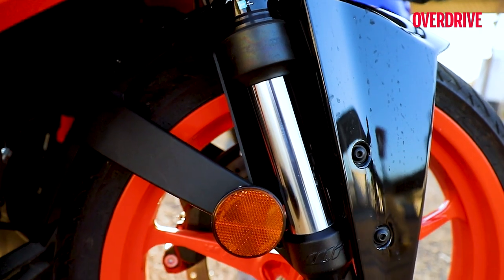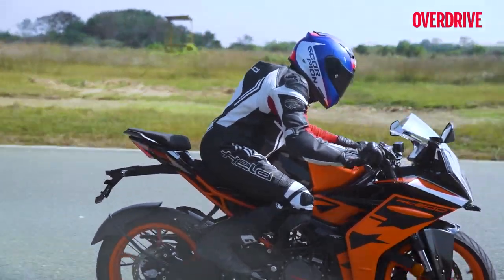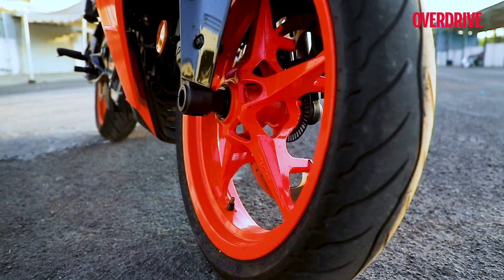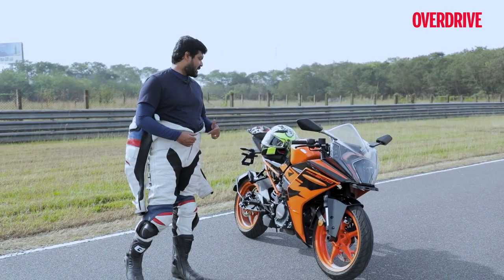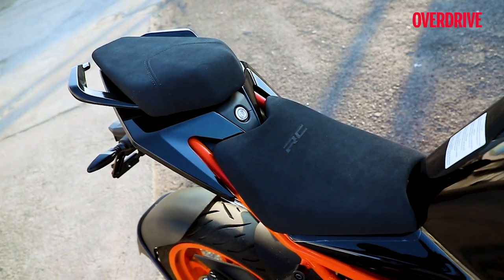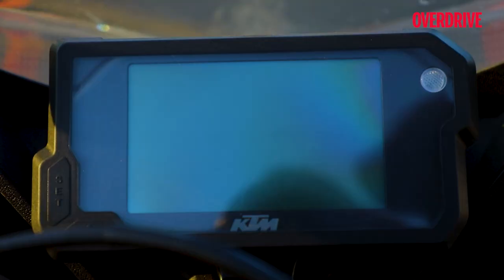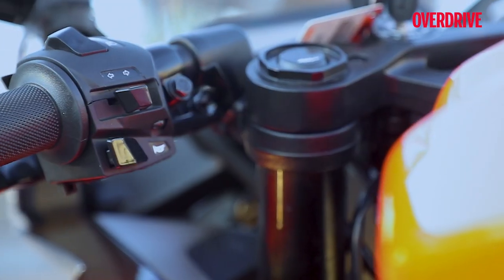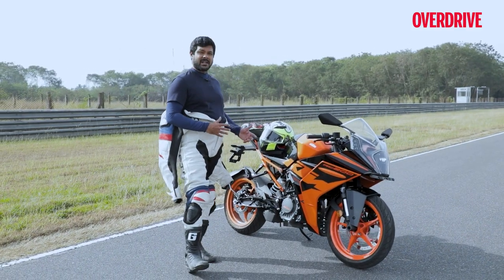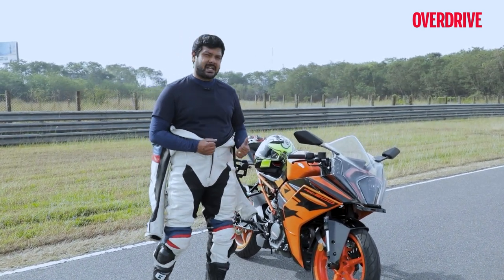Starting from the front, you get a whole new, more aerodynamic face shape that not only looks very sporty but suits the purpose out on track, giving a lot more wind buffeting protection on the straights. The wheels are all new and much lighter. The fairing is all new, and the tank is narrower than before, allowing you to tuck in a little better. The pillion rider has a better padded seat. The split tail unit is new as well, and the display — lifted off the 250 KTM Adventure — is a very good-looking unit. Overall it has undergone a fair bit of change and on track it really suits the purpose, with more than just aesthetics — it's about functionality on this motorcycle as well.